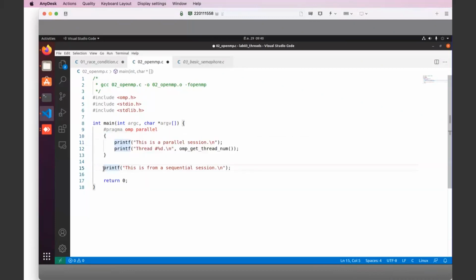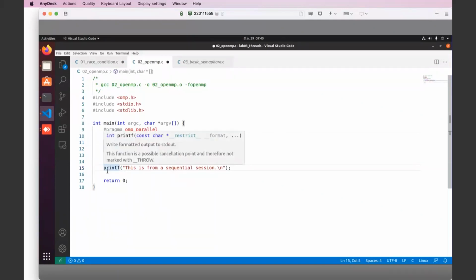And here in line number 15, this is not in the pragma. It is not in the block above. You can notice that we can define the block by using the curly brackets, right? So here, it is not in the block, so this code will run sequentially.